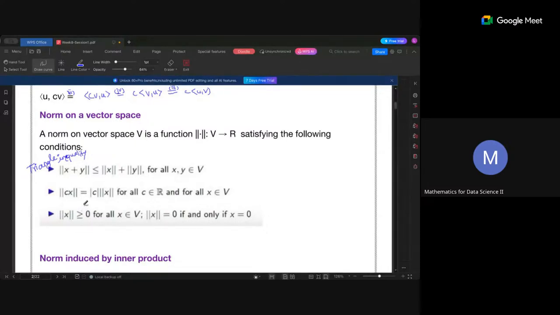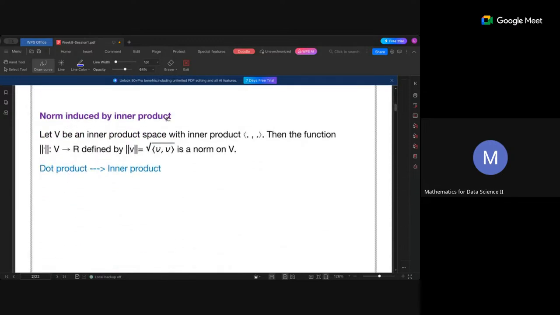Norm can never be a negative value. Can magnitude be negative? No, ma'am. So norm always represents a magnitude. That is why norm is zero if and only if x is zero, and norm is always non-negative because it represents magnitude. Okay? Yes, ma'am. Magnitude in some form. Okay, not the usual magnitude. It cannot be the same like you measure in a scale. So this is magnitude in some sense. Okay, fine.